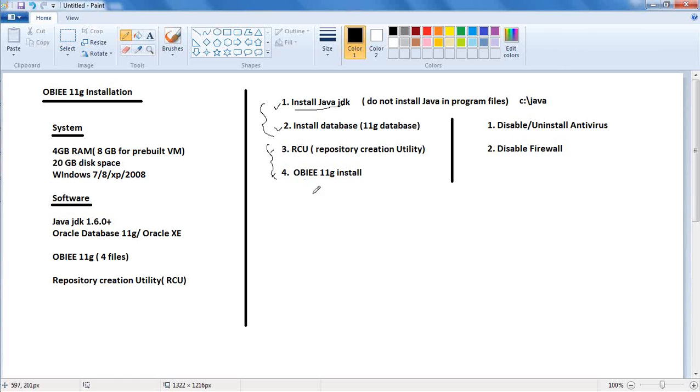Before we actually go for the installation, we need to know where we download the software from, how we download the software, what kind of software, how many files we need to download, and what the size is, so that you can follow the instructions. When you're installing, make sure that you follow the video, even if you are clear about the steps, and even if you think it's simple, I suggest you go through the video once. You can move forward, or fast forward whenever you want, if you think you already know some part of it.